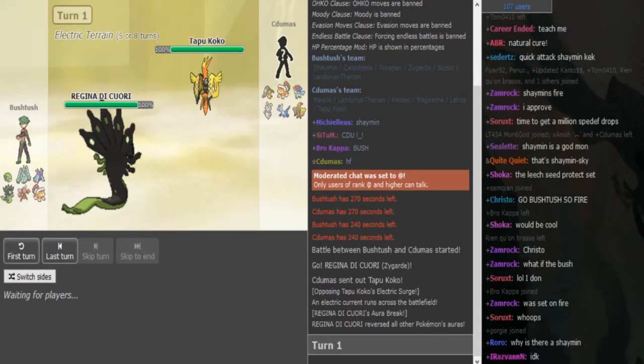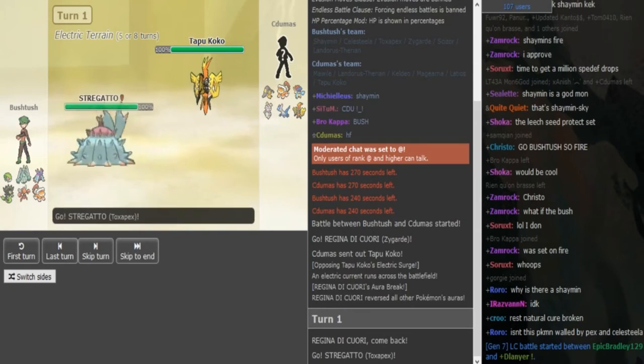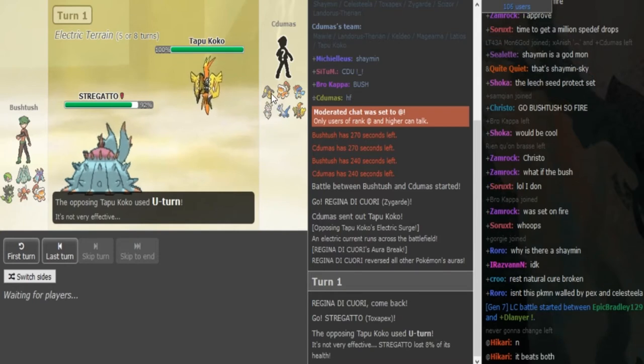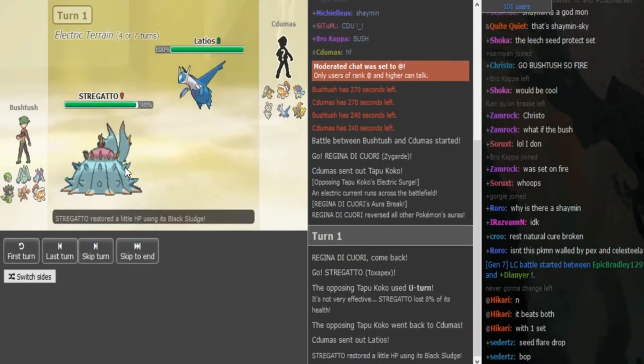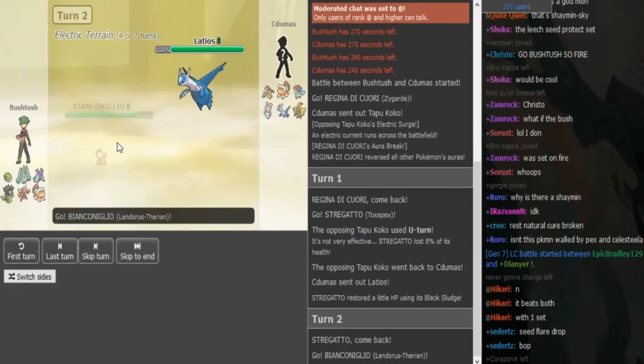So if Cdumas is physical, he's gonna go for U-turn here obviously and get momentum, because Bushtush shouldn't stay in. He doesn't know the Coco set yet. So there's the option for Cdumas to go to Mawile here and threaten us out with an electric terrain boosted Thunder Punch, but he goes to Lardy here. If he has Hidden Power Fire, that would be a nice move to go for here. Like Bushtush has the two Steel types here. If he predicts the Celesteela, he can go for Trick to cripple that.